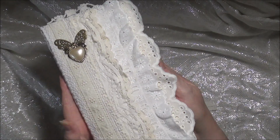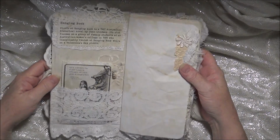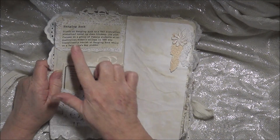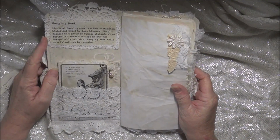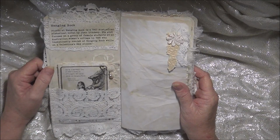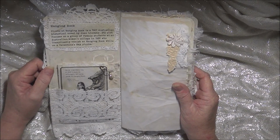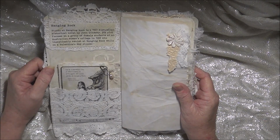They're really lovely. And this journal was inspired by a book by the name of Picnic at Hanging Rock. And I'll just read this little blurb because I'm not sure whether you know the story or not. Picnic at Hanging Rock is a 1967 Australian historical novel by Joan Lindsay. Its plot focuses on a group of female students at an Australian women's college in 1900 who inexplicably vanish at Hanging Rock while on a Valentine's Day picnic.